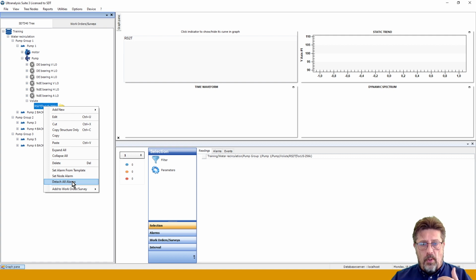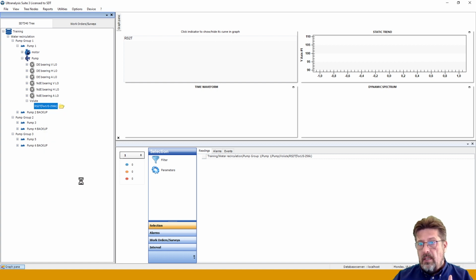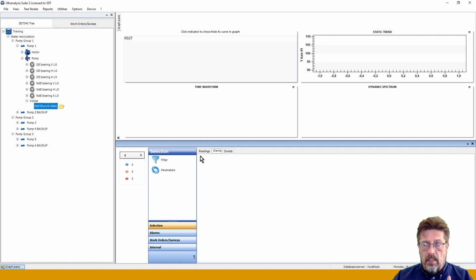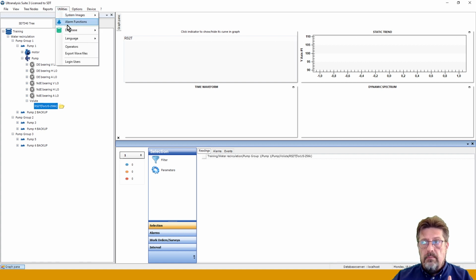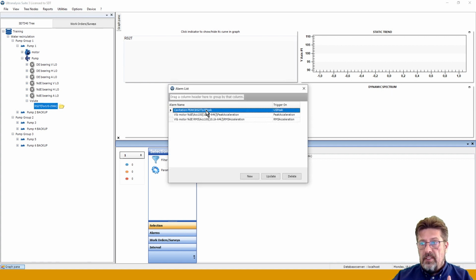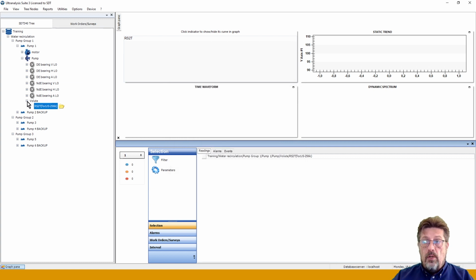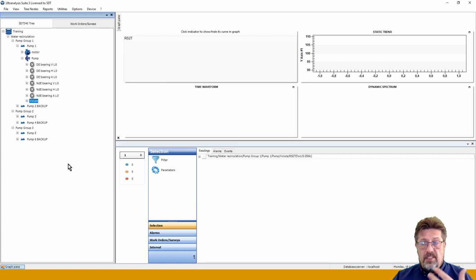So I showed you how you can set alarms point by point, like a pedestrian, slowly. So I will detach this alarm. And if I click here, you see, the alarm is gone. It's not gone from the template. Alarm functions, my cavitation is here. So my setting from this alarm is still in the bank. I will use it when I need it. The fact that I detached it doesn't remove it from the bank. It's still there. But I also want to show you how to add them as a group.